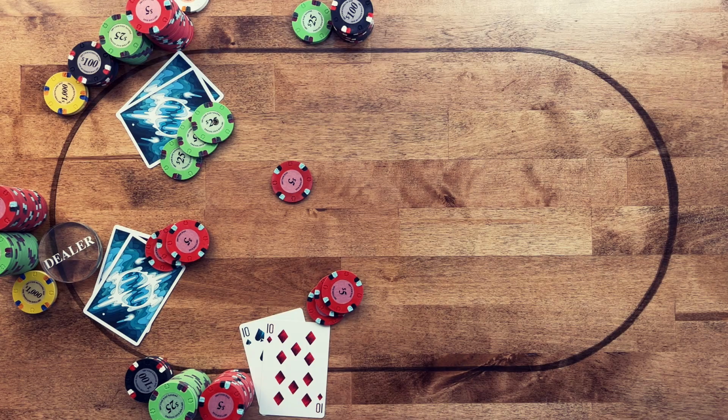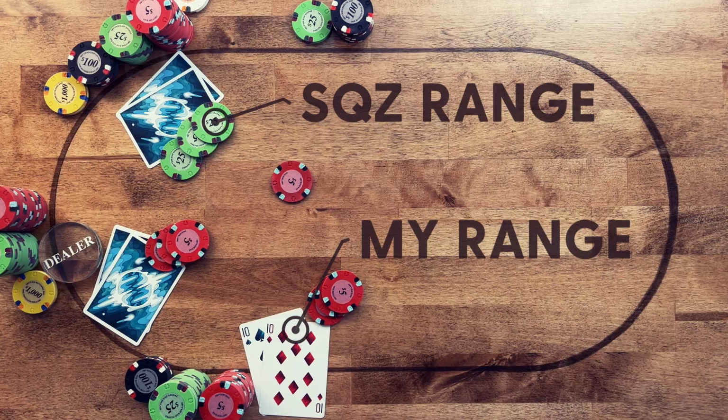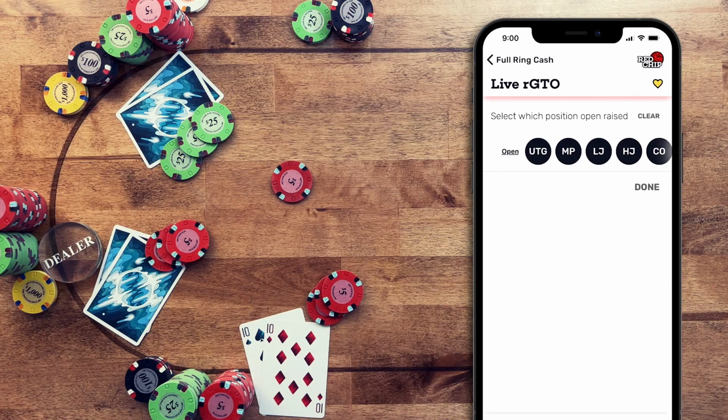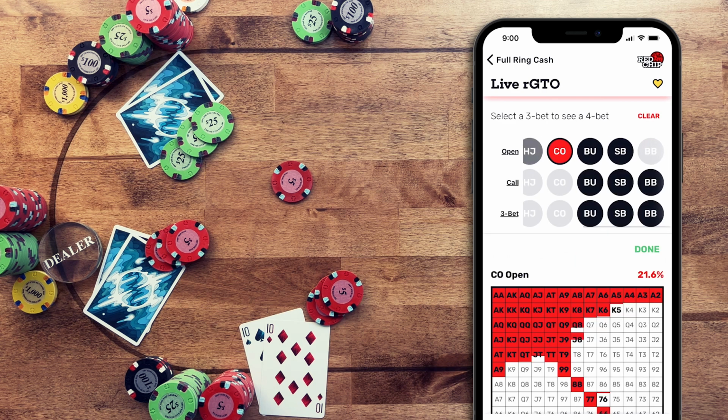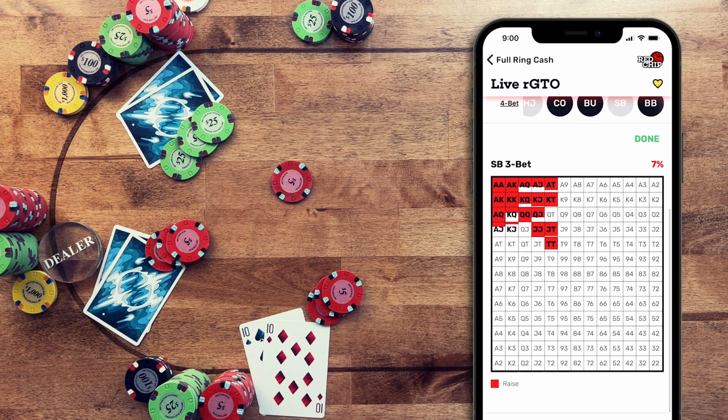So what do GTO ranges look like in this spot? The two ranges that we're most interested in are the small blind's 3-betting range, or squeezing range, in this exact spot, and then also my response to that, again according to the solver. So we'll pull up the GTO ranges app from Red Chip Poker, plug in the small blind first, and we notice that they have a 7% 3-betting range according to the solver, and it is very depolarized, very linear up in that top left hand corner.